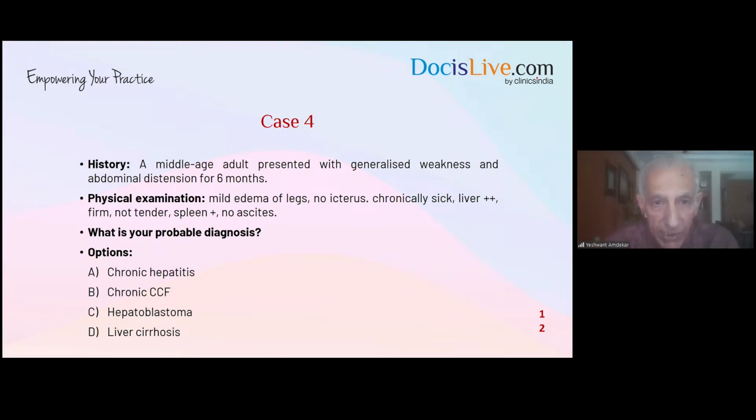Hepatoblastoma again presents, but it may not go on for 6 months. It is a cancer of the liver. It's a malignant disorder, and therefore going on for 6 months is unusual, and a splenomegaly is also unusual. To that extent, hepatoblastoma is the localized liver swelling. And being malignant, it is unlikely to go on and on without disturbing greatly the health, and therefore less likely, but spleen is not enlarged. That's an important point. And therefore, this was a typical liver cirrhosis.